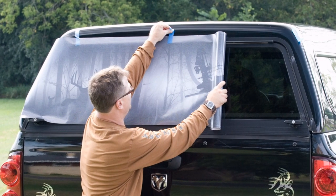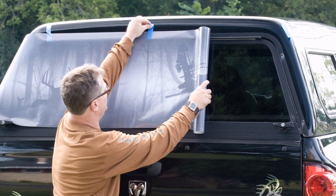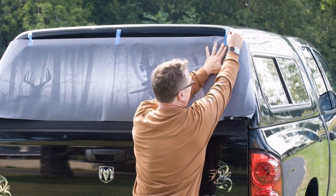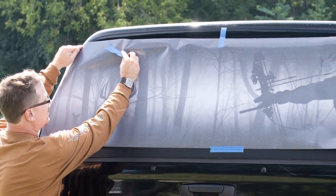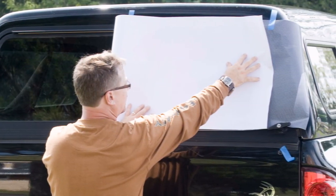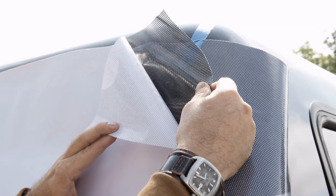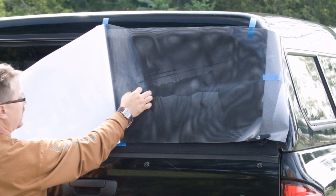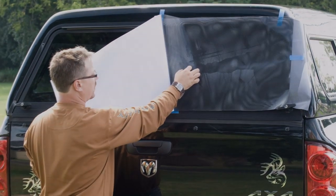Position the tint on the window where you want it, using masking tape along the top edge to temporarily hold it in place. Step back and take a look, making sure you like the placement. Remove the masking tape only from the top left corner and fold the tint at the center tape over to the right. At the top right corner of the folded over half, begin to slowly peel the white backing paper away from the tint. If you do not have help at this point, you will need to use masking tape to temporarily hold the exposed window tint on the right edge as you peel the backing away to the left.